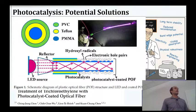In my opinion, it's something that we can probably get a solution for, and it seems like a pretty good opportunity because you're not going to waste any of your photons.